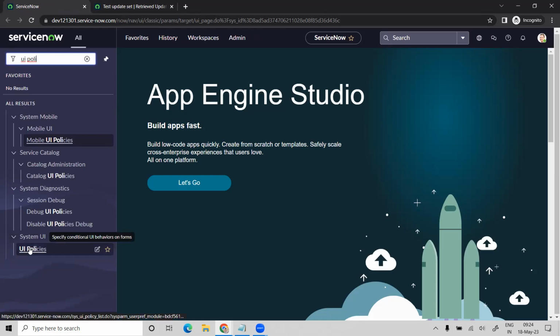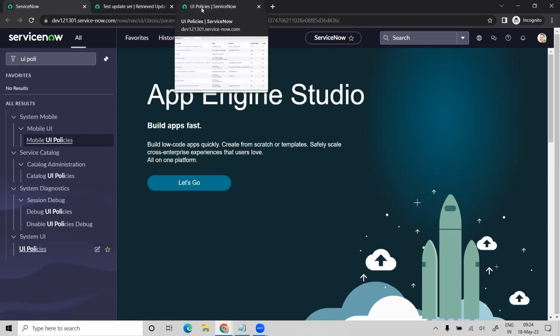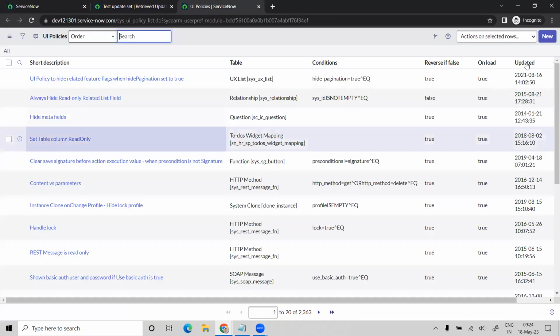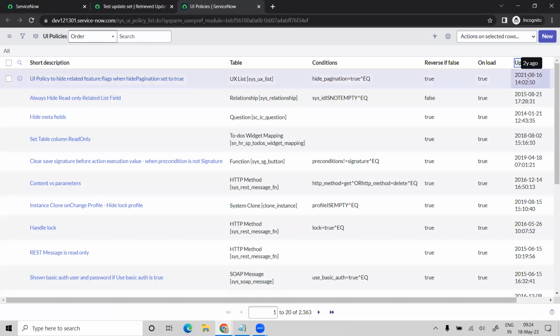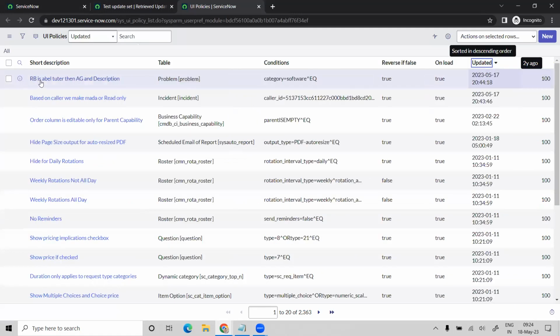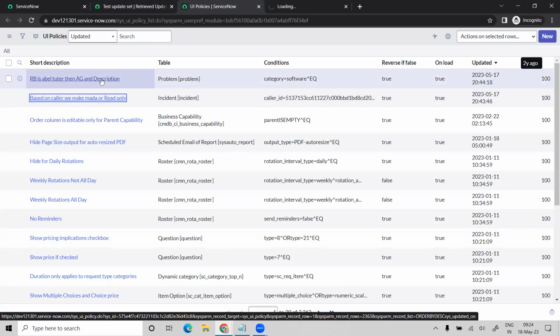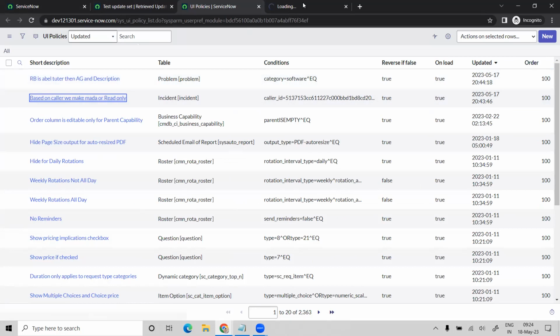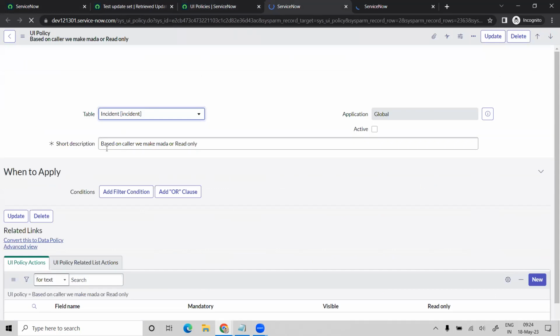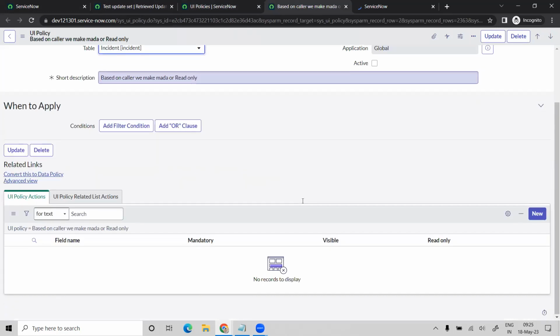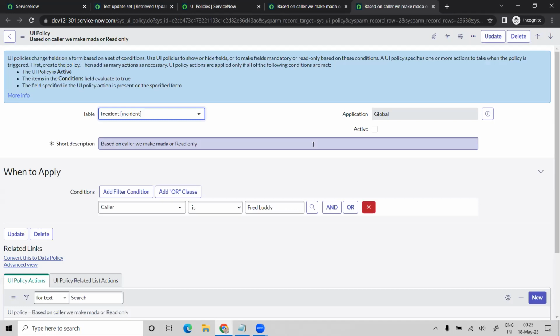Type UI policies over here and then open UI Policies. Okay, just click on Update. So now see, these two. I have changed this to description and read-only, right? Those two are available here. So this is the one which I have done, and this is one more thing which I have done. The UI policies came over here.